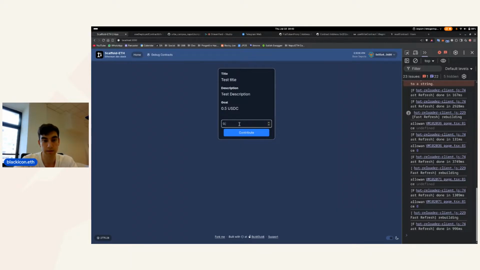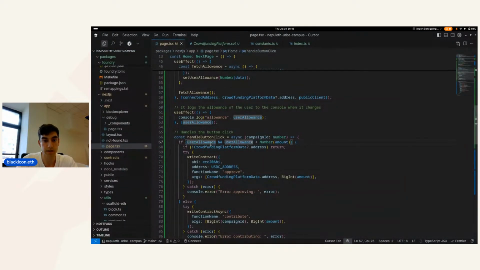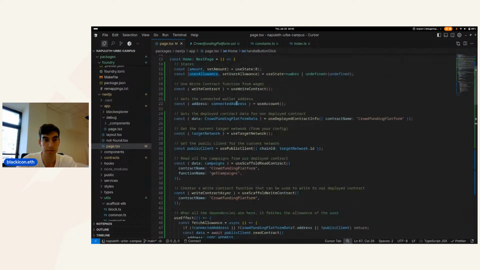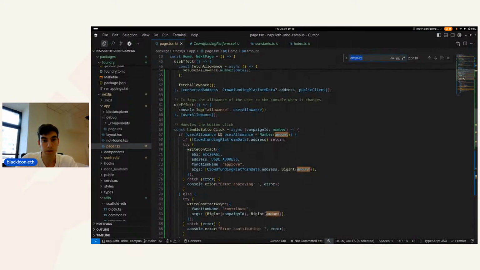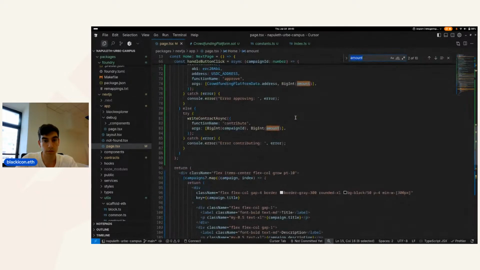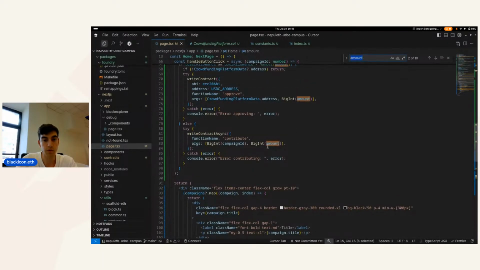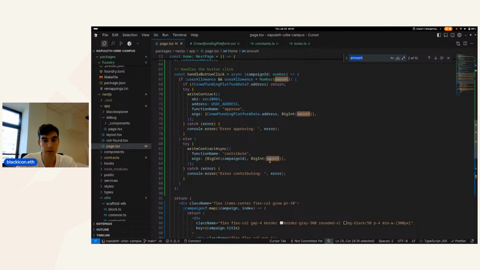Like this or 0.2. And then when we send this amount to our smart contract, we need, of course, to convert it, because right now it's not an integer anymore. So here, when we want to contribute, we need to transform it, exactly like this.